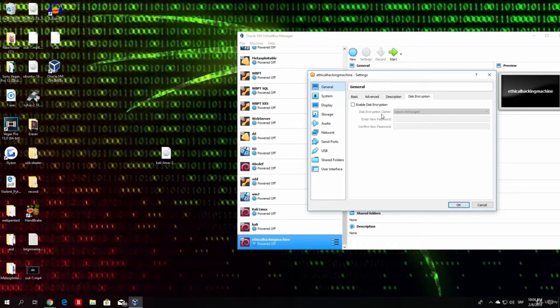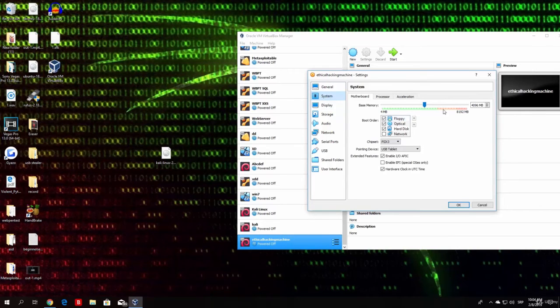The encryption used, I believe, is AES at 256 bits, I'm not really sure. It basically encrypts your entire operating system and all of the files you have on your PC, or in this case on your virtual machine. We will be covering disk encryption in the advanced section when we will be installing Kali Linux again, just with the disk encryption enabled.